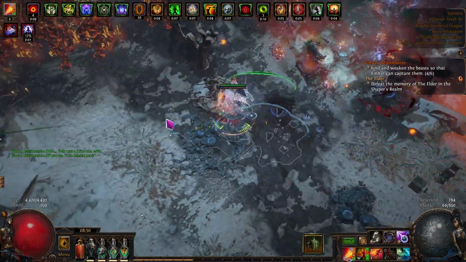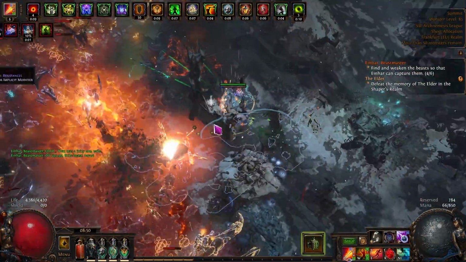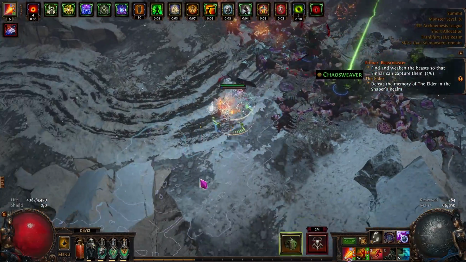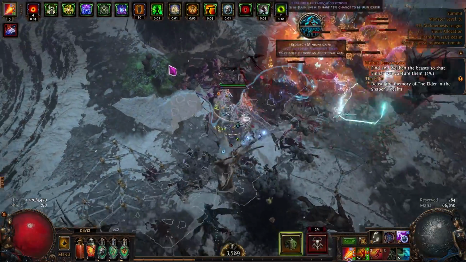And finally, of course, be aware of which negative modifiers you cannot run. The random projectiles for explosive arrow, that's very painful. But ultimately, this is just a small example of my inventory after running just one map. You can see that I was farming scarabs and currency here, and a little bit of uniques as well, because that just popped up. This is pretty common actually. And you can make a lot of money with this strategy if you execute it well, and if you're willing to min-max and read the things.